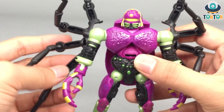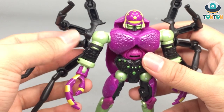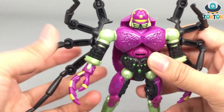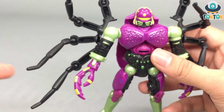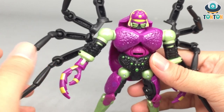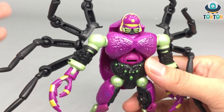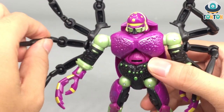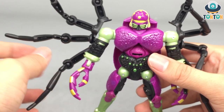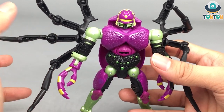Moving on to the arms — this is nearly the same design as Black Arachnia. You still got the shoulders and the bicep section with the spider legs hanging on it, and then we have the claw arms. The claws are different from Black Arachnia's though — they got a lot more detail, with knot joints on them, and it looks really great. Unfortunately for the spider legs, Tarantulas got some hollow points over all eight legs, which is a shame because Black Arachnia doesn't have any hollow points. But he's a bigger figure released as a deluxe class, so the reduction is understandable.